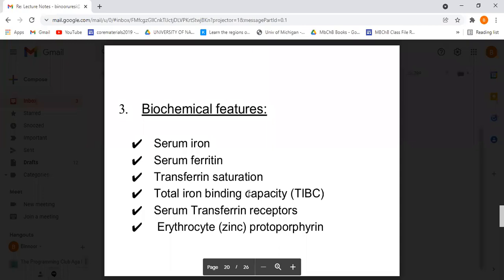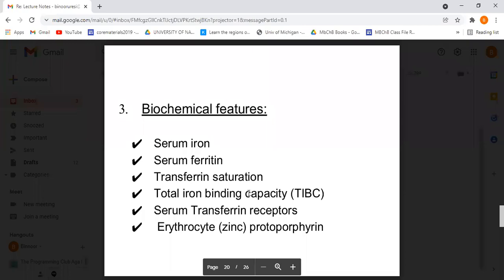So for iron deficiency, what do you want to do? You want to check for serum iron levels, they will be reduced, and check for the serum ferritin. Ferritin is the storage form of iron in both the liver and the bone marrow. You check for the storage, it will be reduced. The transferrin saturation will also be reduced. Remember, we talked about transferrin saturation earlier as a part of the pathogenesis of iron deficiency.